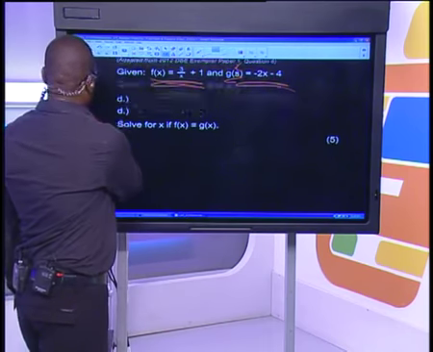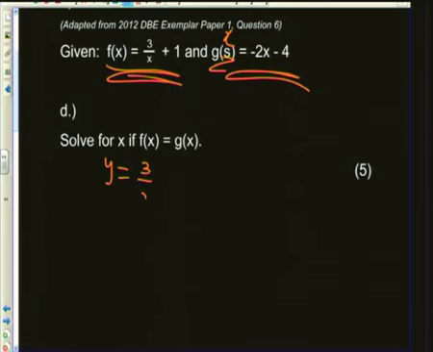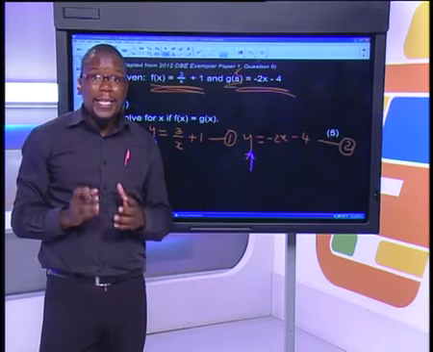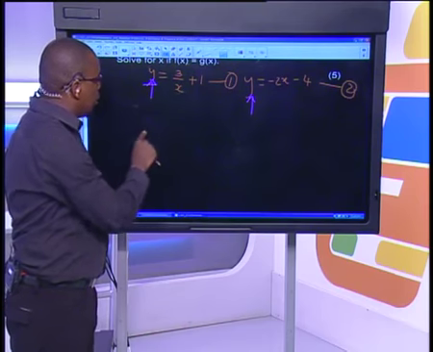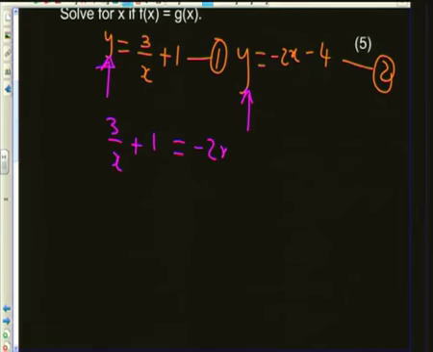Now, guys, you can write it in the form of, you've got your y is 3 divided by x plus 1, and y is -2x minus 4. Now, this can be our equation 1, and that is 2. Now, when both equations are equal, now watch, this graph equals y, that graph equals y. Now remember, if a equals b and b equals c, therefore a is c. So now you've got both equations equal, those two graphs are equal to y, so you get 3 divided by x plus 1 equals -2x minus 4, right?